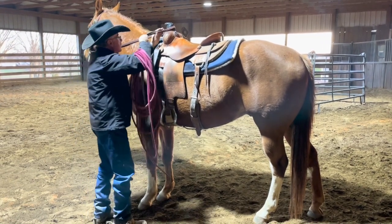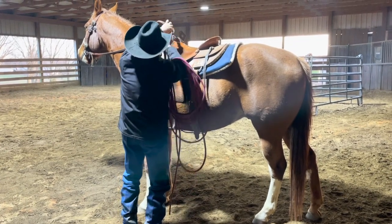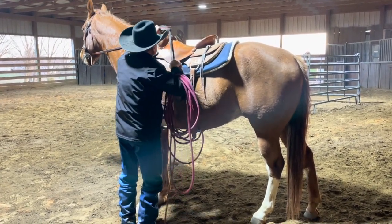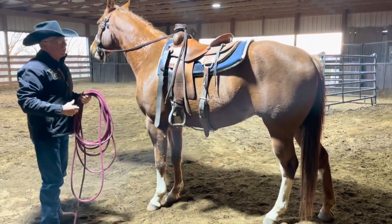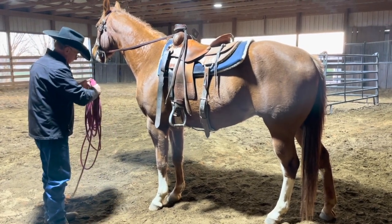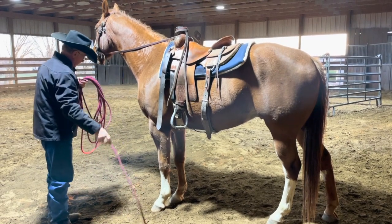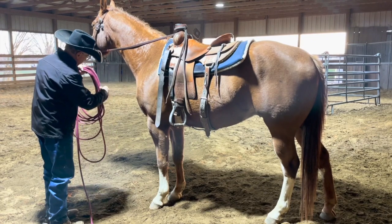I'm just going to use a snaffle bit here, and I'm tying this bridle rein up to this saddle, and its purpose is much like an overcheck. It's going to keep the horse from getting his head too low. So that's the purpose behind tying that rein up to the saddle horn.